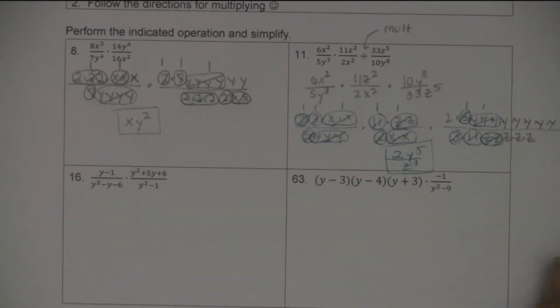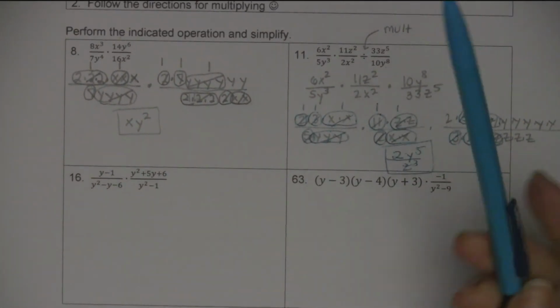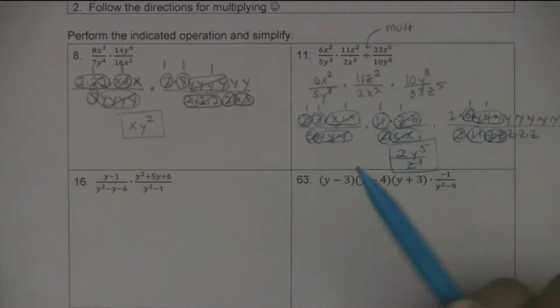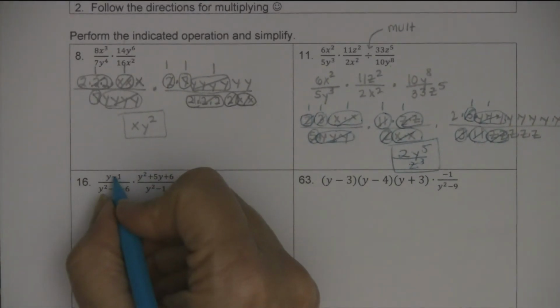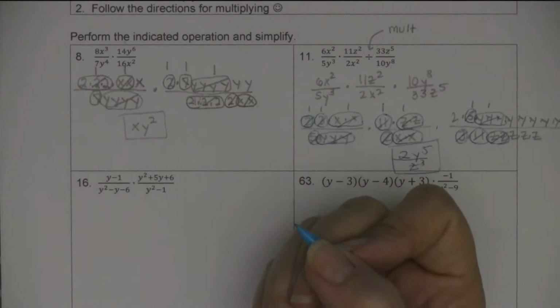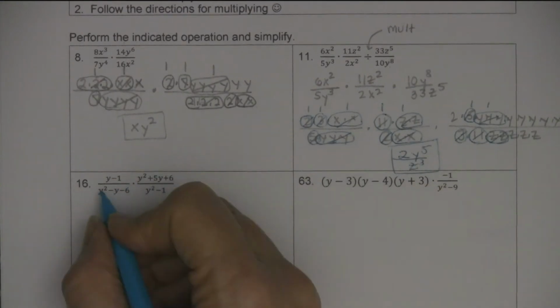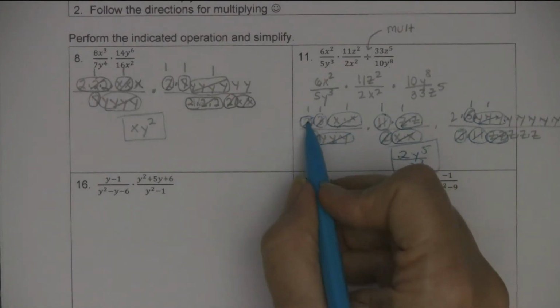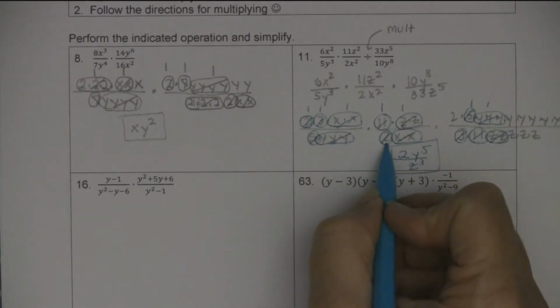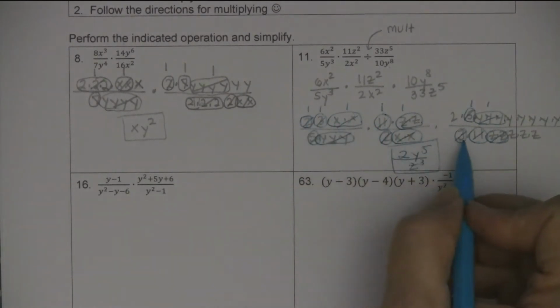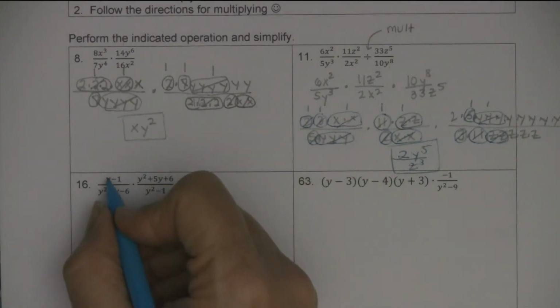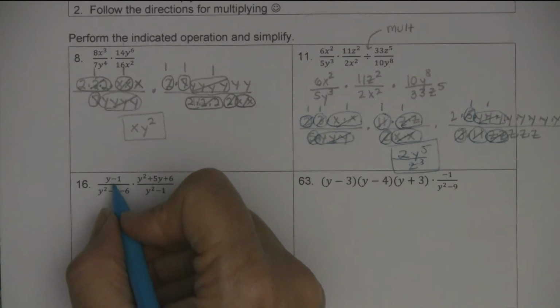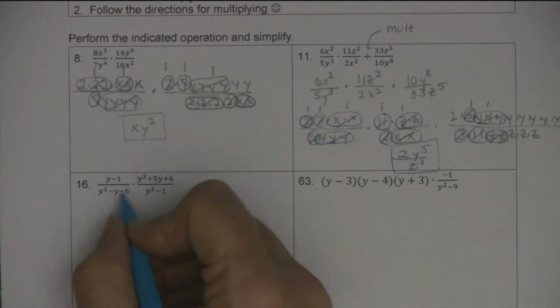Okay, so now number 16. This is a binomial, and the only way that you can reduce it is to factor all the pieces and then have things that are exactly the same. So the monomial 2 reduced with a monomial 2, and the monomial 3 reduced with a monomial 3. But this is not a monomial, it's a binomial, and it will only reduce with a binomial y minus 1 that's in the denominator, and I don't have one.